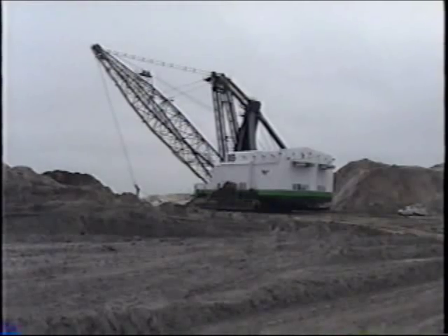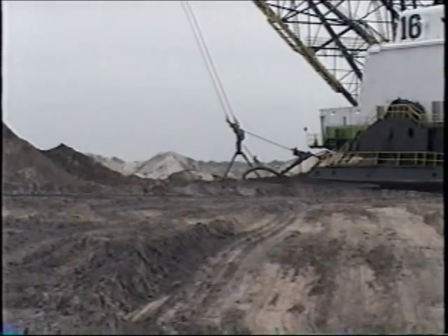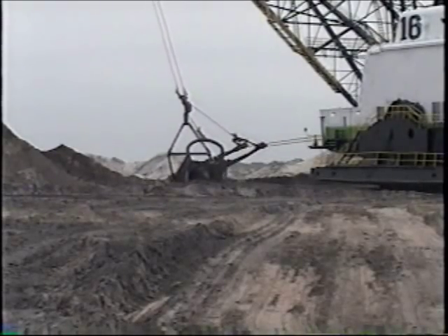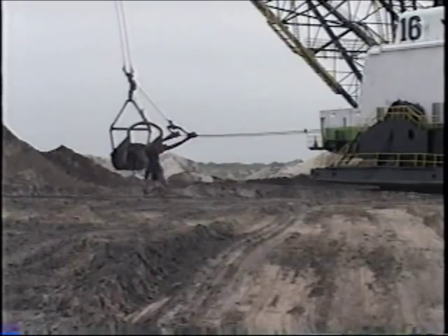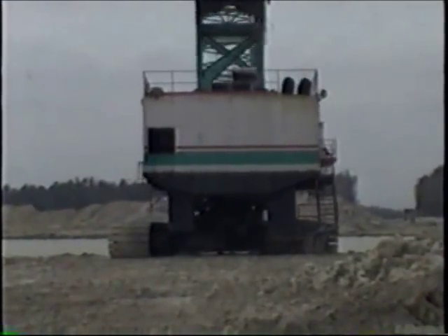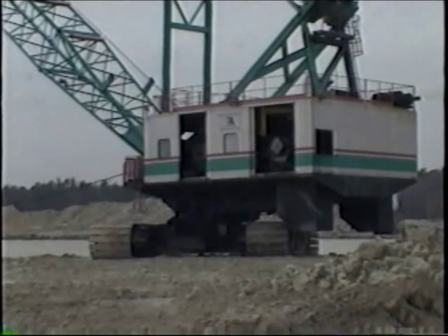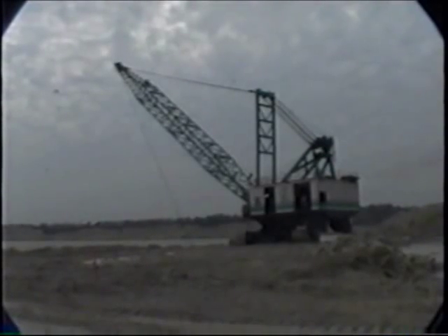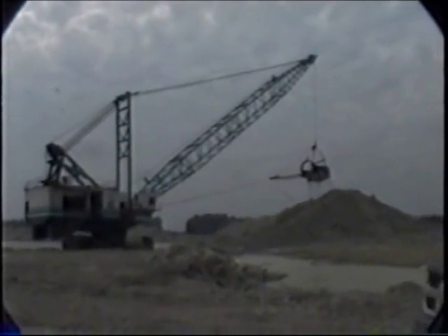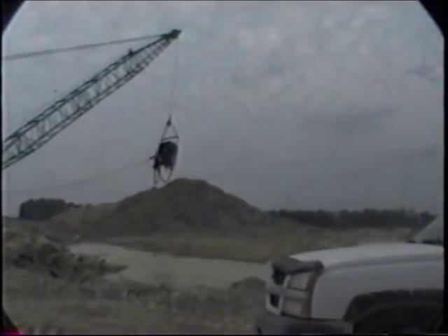Let's take a look at the mining process for phosphate. It all begins with the removal of overburden. Florida's typical phosphate ore, or matrix, is found 15 to 20 feet below the earth's surface and is about 10 to 20 feet thick. Drag lines strip off the top layers of earth, known as overburden, to get to the matrix, which is then processed to separate the phosphate from the sand and clay. While working around drag lines, it is essential to be aware of the swing radius of the machine, including the extreme area of the boom transporting material that could fall and endanger personnel. A person must also be aware of the hazards in the dump area, as dumped material can slide a great distance from the top of the pile.